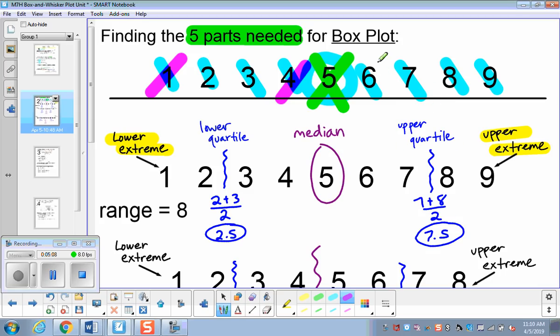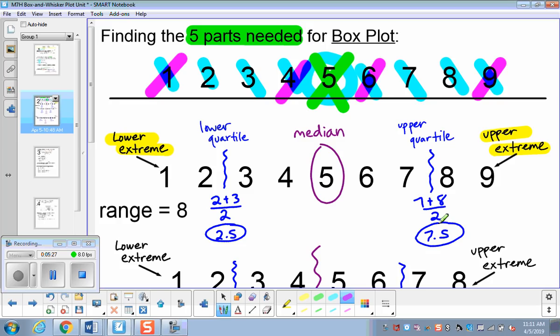All right? So now for the upper quartile, we basically want the median of the upper half of the data. And so I'm just going to start to slash out. I'm going to get rid of the 6 and here. And that means the upper quartile is in the middle of these two numbers. So we just need to find their average. So you just add them up and divide by 2. So here, 7 plus 8 is 15, divided by 2. And we get the upper quartile would be a 7.5.